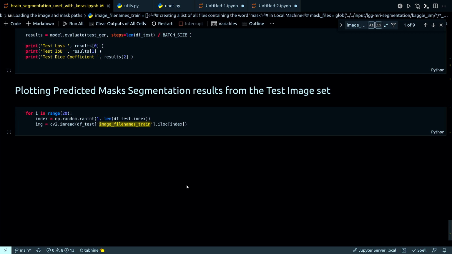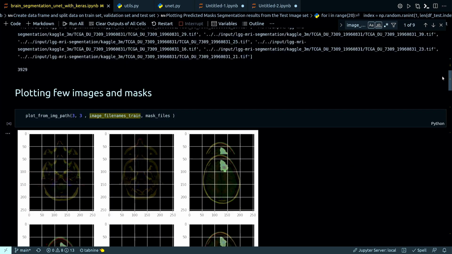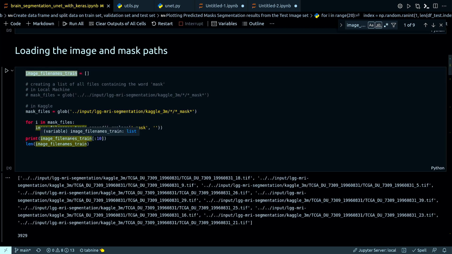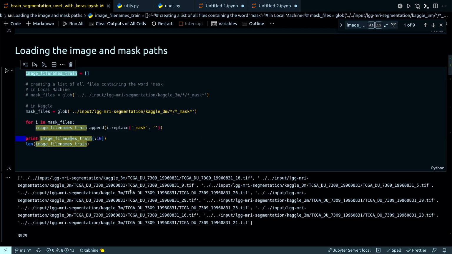And if you have forgotten what this image file name train column is, let's go back to our original code here. This image file name train column will hold the whole path of each of the train images. That is all the images which do not have underscore mask in the file name.